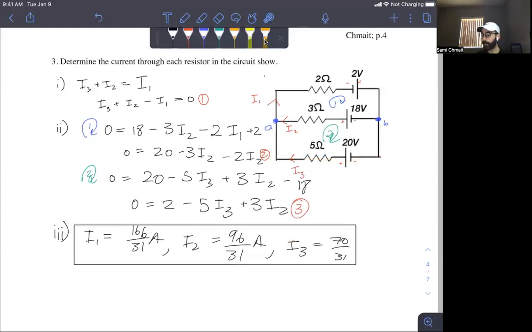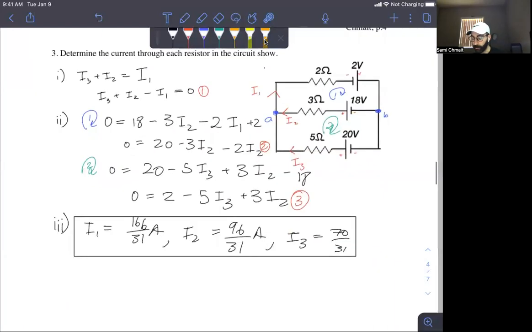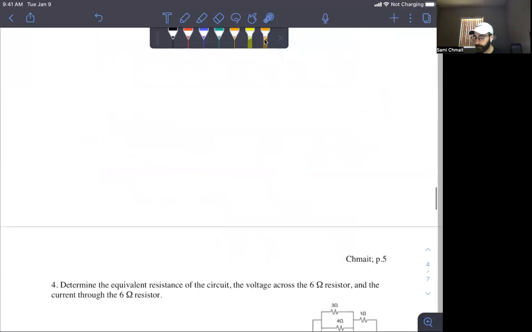And that's only the case if you end up getting a negative here, right? So that tells you that the current this way is wrong. And again, the little trick I use to figure out which way the current most likely goes is I look at the minus terminal, I look at the plus terminal, and then I draw the current that way. That's a little trick that's more often than not correct.